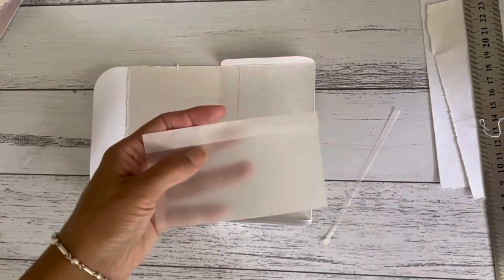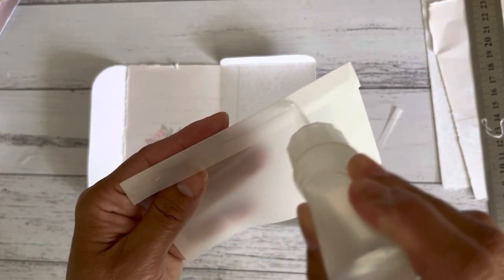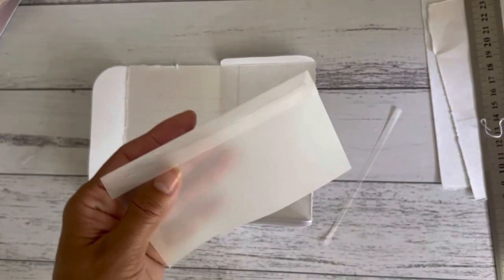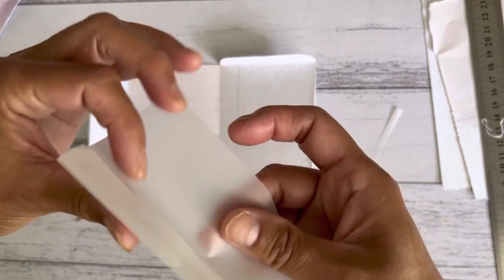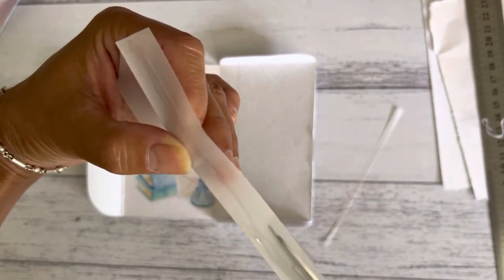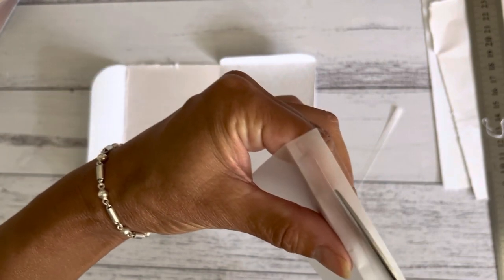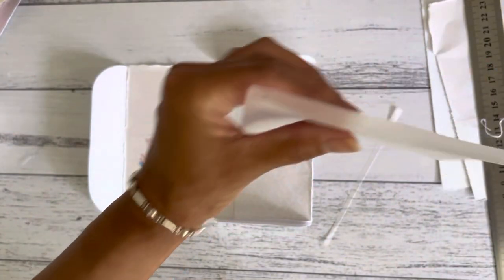So what I'm going to do now, I'm just going to glue this side. And actually, I might trim that down a little bit more. It's a little bit too much. Because you don't want it too much, just want a little bit. Just enough to create a pocket.